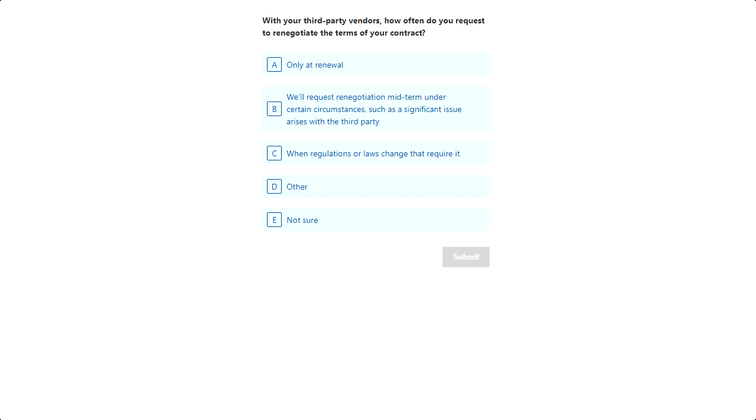Sure. Best practices are to review and monitor the SLA performance on a regular basis. Of course, that regularity will depend on the service that's being provided and what your organization is expecting. I would say in a lot of instances, you would be looking for a monthly SLA review because you're getting a monthly SLA report, but in other instances, it may be a quarterly or an annual one.